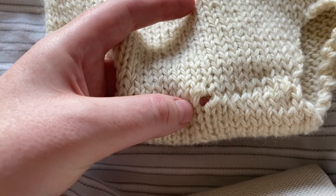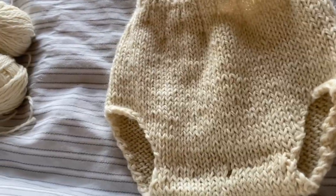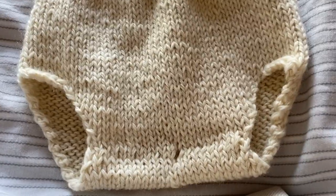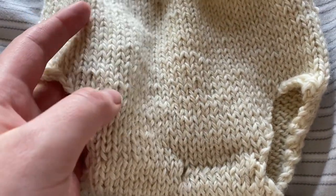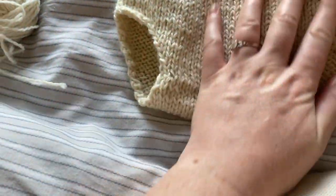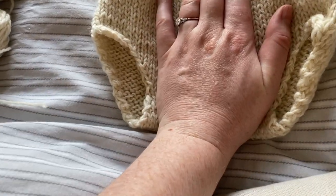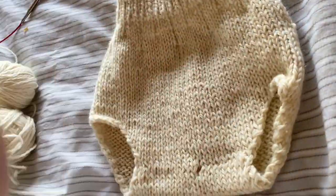How did that happen? Well, it's going to be a big hole there. I might go back in with some yarn and fill that in, just so we don't get any accidents. This might be a little big, but obviously not for long. She will grow into it. And if you did find that it was big, you could felt it down to the size. But they do grow. These babies, they grow fast.